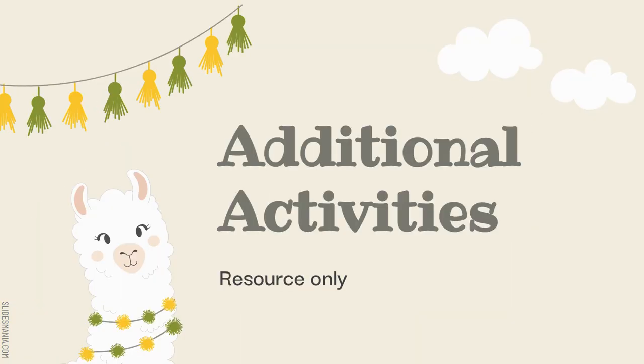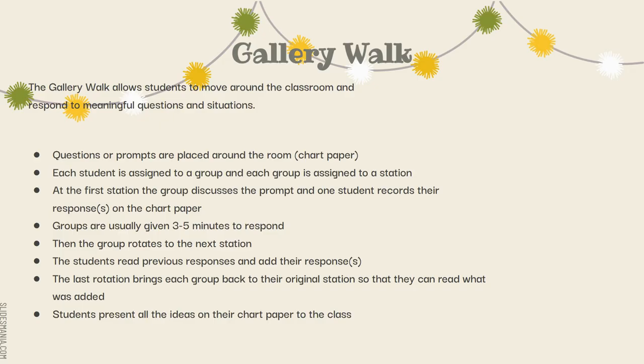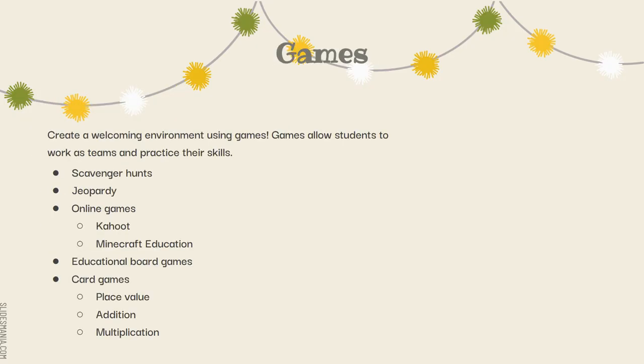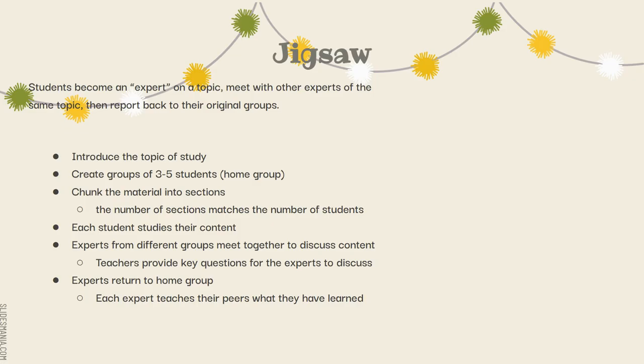Additional activities that are meant to be a resource, so I'll just briefly go over these, are gallery walks. The gallery walks allow students to move around the classroom and respond to meaningful questions and situations. Debates help students learn through friendly competition. Students develop leadership, teamwork, and interpersonal skills. Games create a welcoming environment. Games allow students to work as teams and practice skills that you have taught them. Also, there is Jigsaw, where students become an expert on a topic, meet with other experts of the same topic, then report back to their original groups.